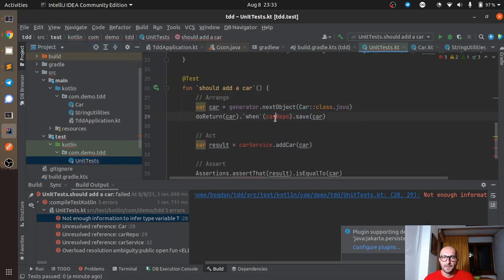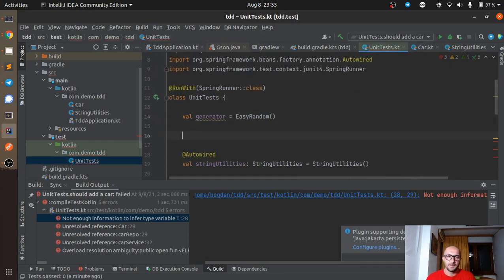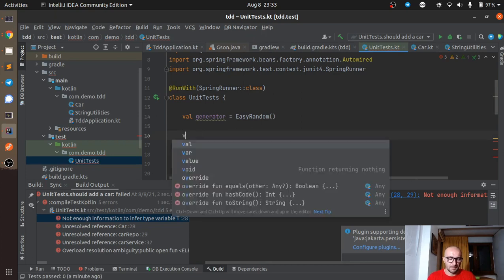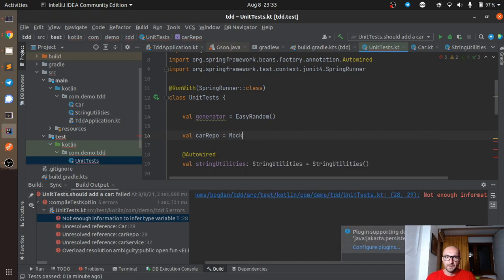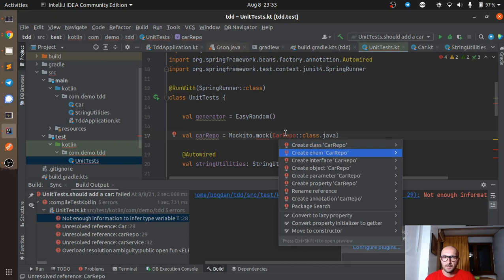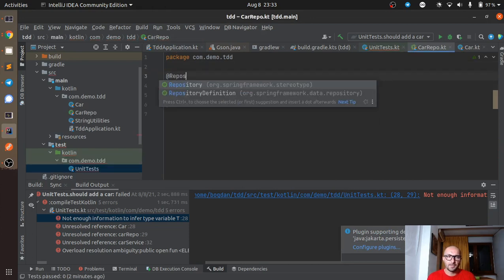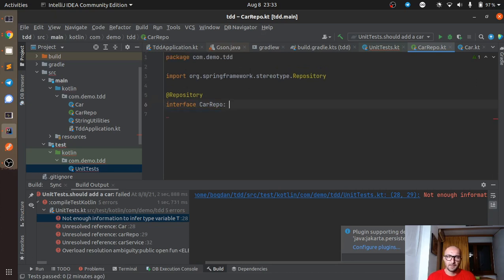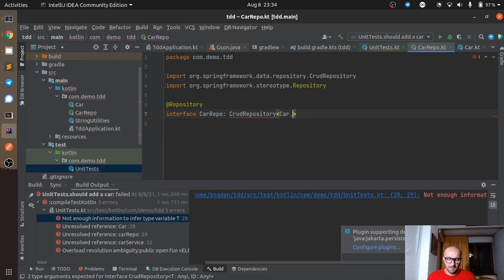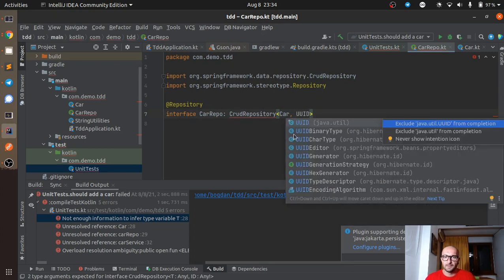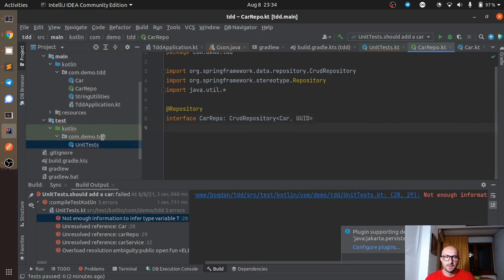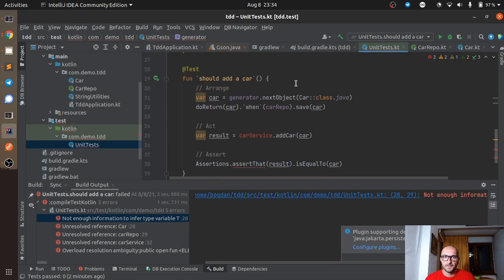So now this compiles fine, but now we don't have a car repo. So we can imagine we will mock it here. I think I need more. I need Mockito, mock. And we're going to mock the car repo. Okay. So now, of course, we don't have the car repo. Create it. Stick it in here. This will be our repository. It'll extend, for example, CRUD repository. It'll take car and UUID. Okay. Importing this. So now we have our car repo. We have it mocked. Everything compiles here.